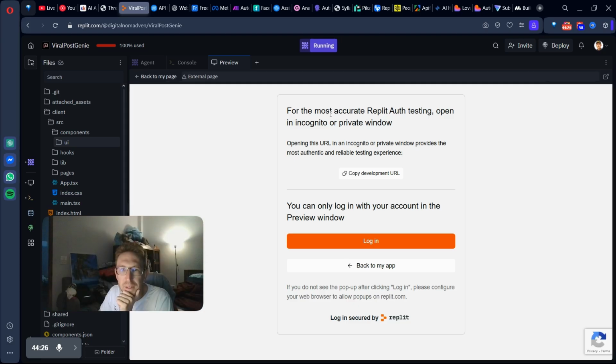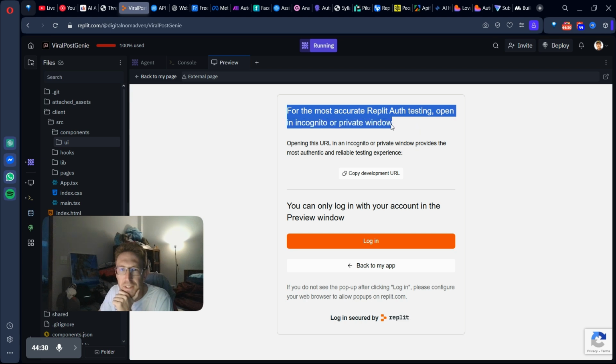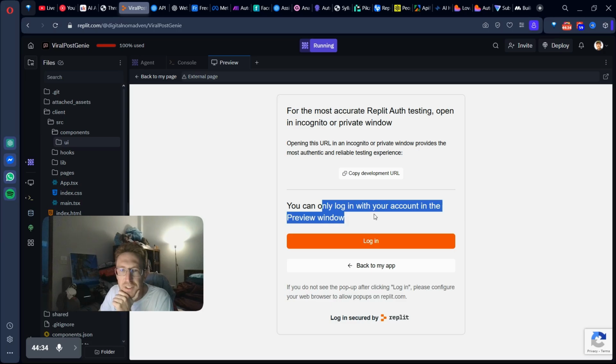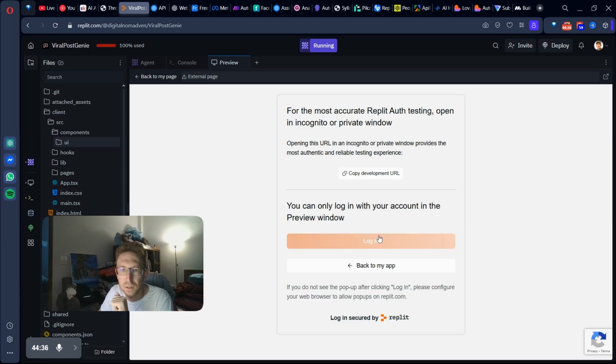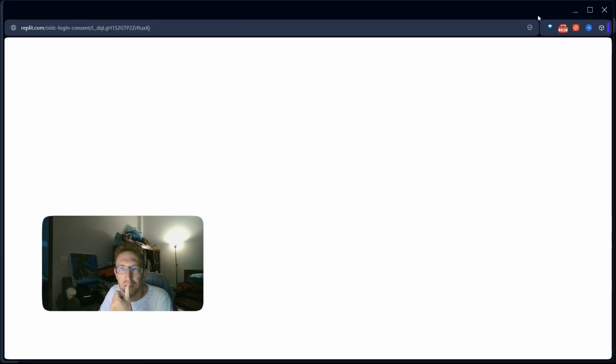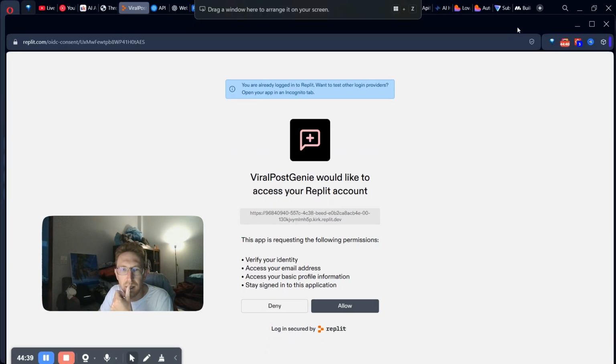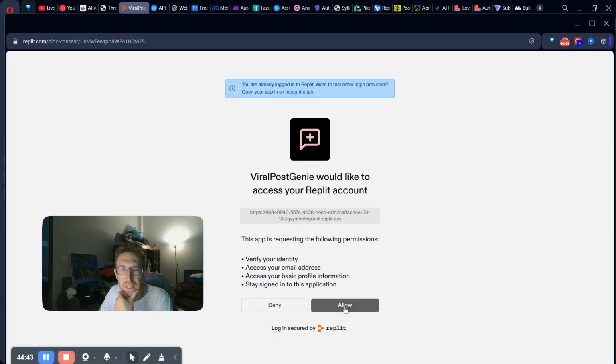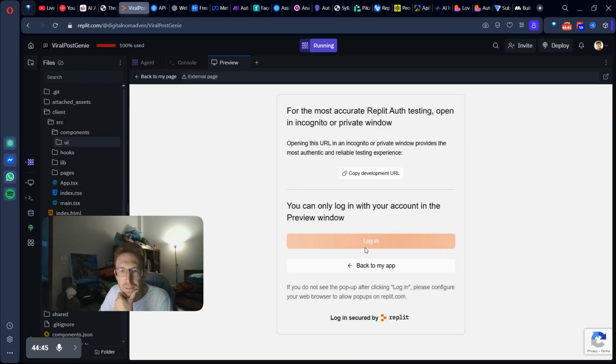And unfortunately, it says for the most accurate Replit auth testing, open an incognito or private browser. And I'm guessing this is because I'm still on the free plan, so I don't really have full access, unfortunately.